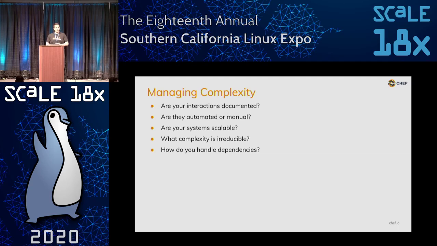And one of the key questions here is, what complexity is irreducible? One of the things we hear a lot in vendor pitches and people talking about things like, oh, I'm reducing or removing complexity. The things we do as systems are inherently complex. We have multiple pieces that interact with each other regularly. As we go more microservice and API oriented, those interactions become more and more complex. We need to make sure we make the right design decisions, but understand that some of the complexity we have just has to get managed, not reduced.